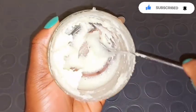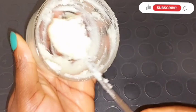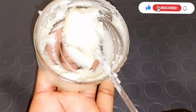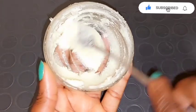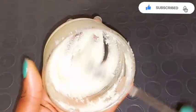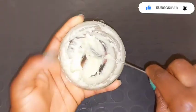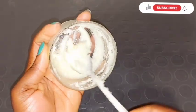So try this mixture, it's going to help you a lot in softening your hand, helping you to get rid of dark knuckles, and at the same time helping you to exfoliate your dead skin cells, because at times the back of your hand is also very dry, you need more moisture on your hand, okay. So after mixing, guys, this is how it is.